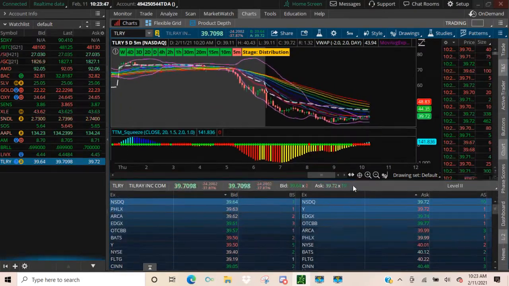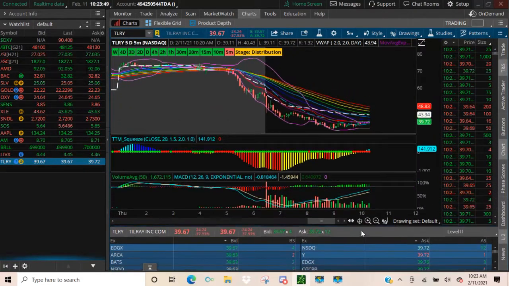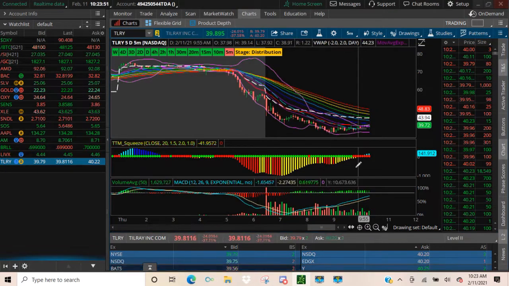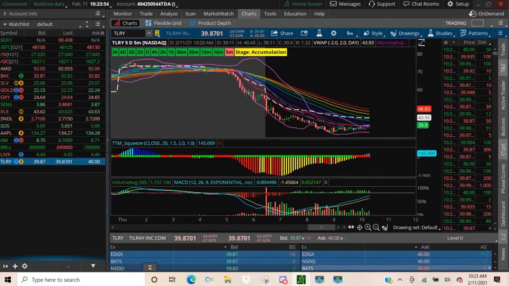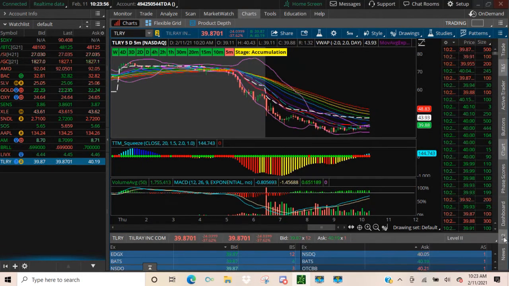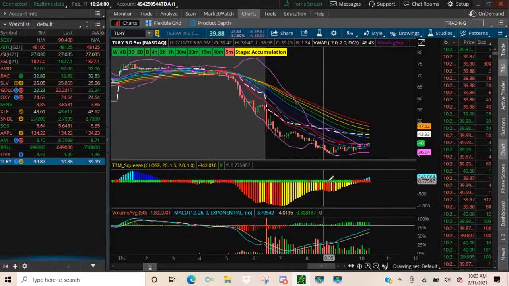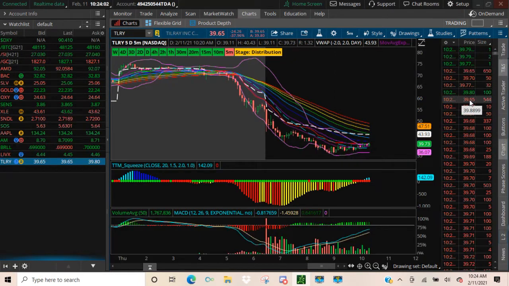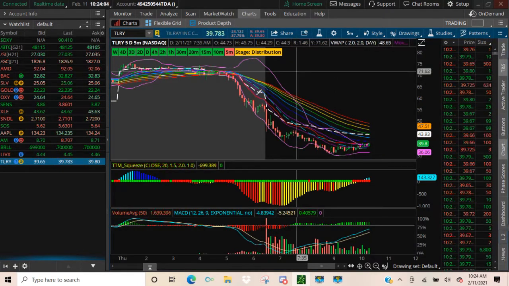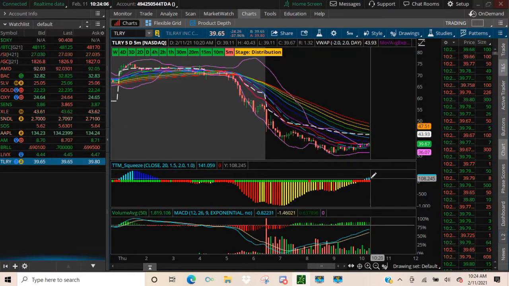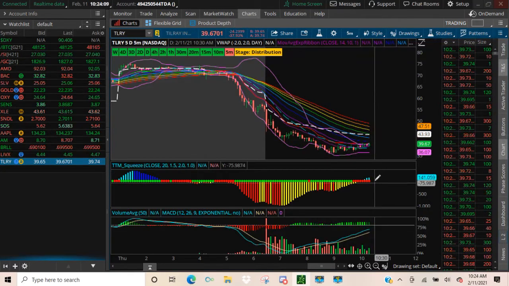If I go ahead and contract this level 2 all the way down here, and close out level 2 completely and just use the indicators right here and time and sales, you could see that we are definitely up above the center of the TTM squeeze.